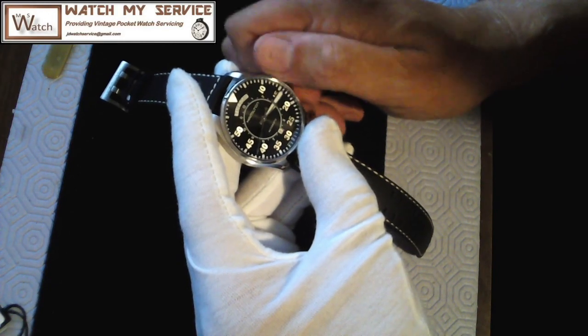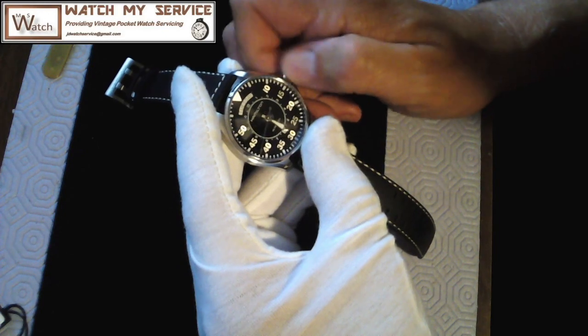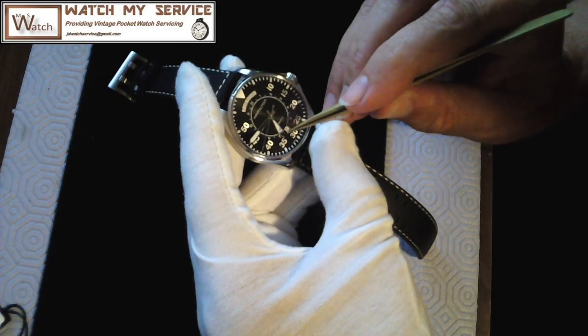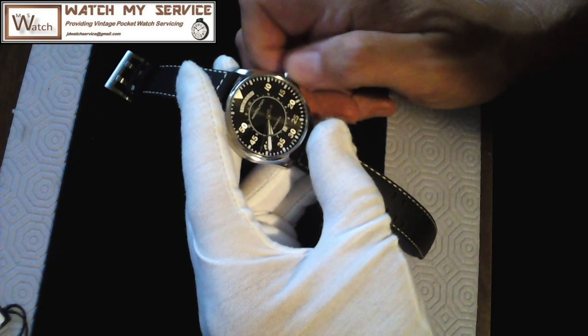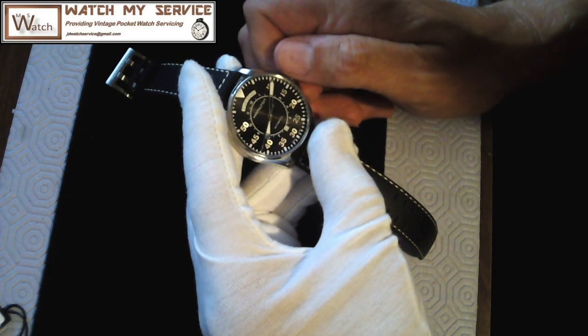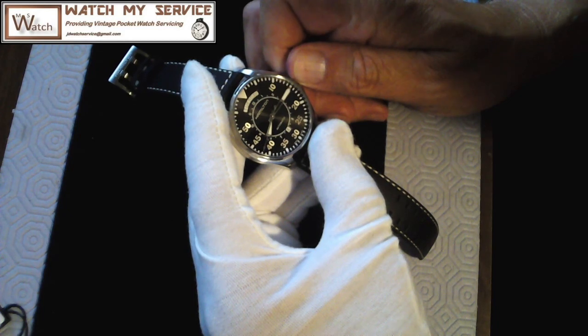So let me just move this around to 8:14, which is the time right now. So this would be 6. And you can see the inner ring has got the hour numbers on it. So 6, 7. And we're going to go to 8. That's 8. And we're going to go to 14. And you can really see your 14 there. And it's going to be 8:15 in a second if I look down. I'll just set it at 8:15. So let's get that set at 8:15.